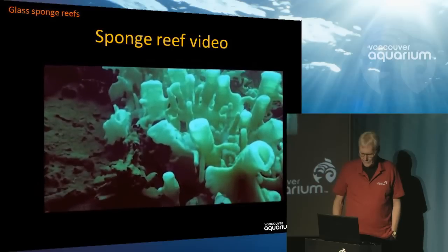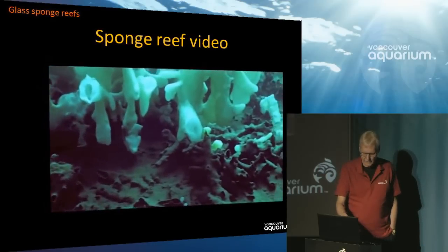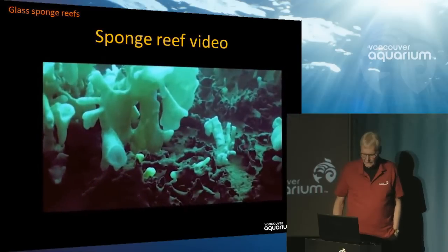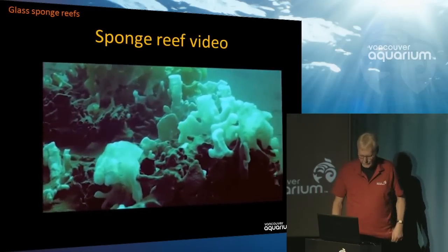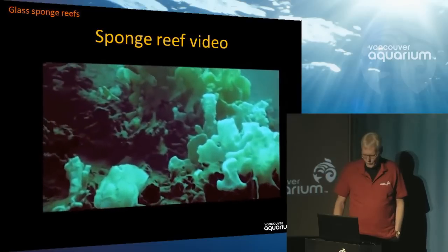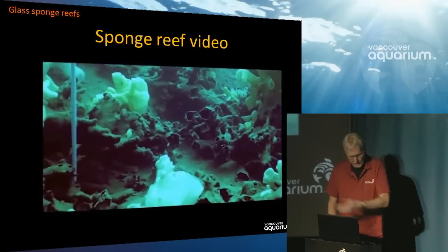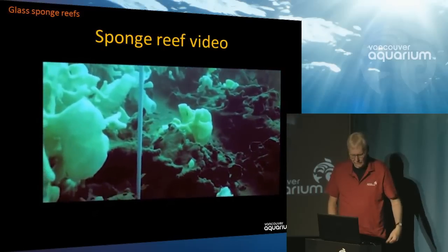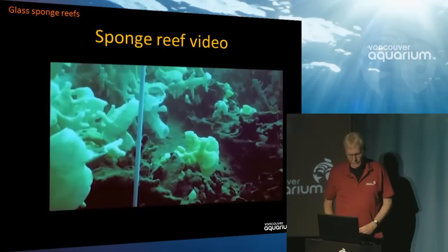And you can see the matrix of dead sponge that's been silted in, and it's actually meters deep. You can't find the bottom of it, but it's pretty stable. And where we did see a lot of collapse, stuff obviously rolled downhill in one area, and we see new sponge growing up, and we think it's growing up fairly rapidly.